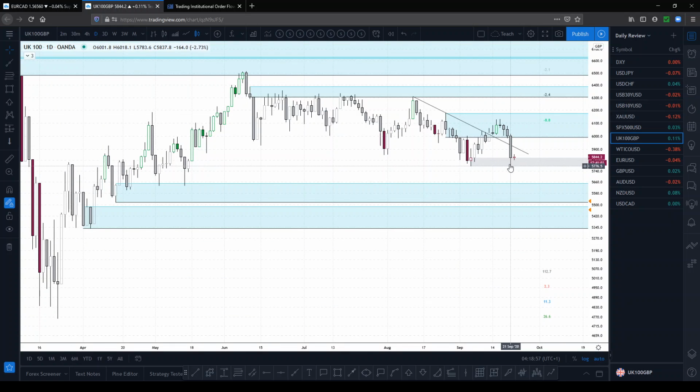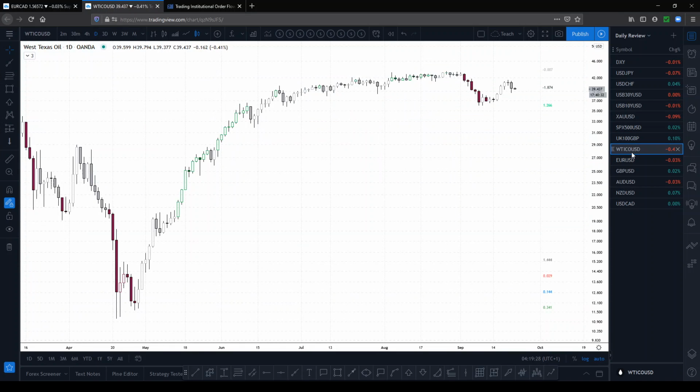If I do look to go long, it'll be with confirmation, and a lot of it. I wouldn't be looking for confirmation on a 2-minute chart at this level. I would probably want to see confirmation on a more significant intraday time frame, anything from, say, a 15-minute and above, or even maybe a 30-minute and above. Okay, so not all levels are created equal, so bear that in mind. Okay, I'm going to try and speed up. I don't want you guys to fall asleep on me on the video.